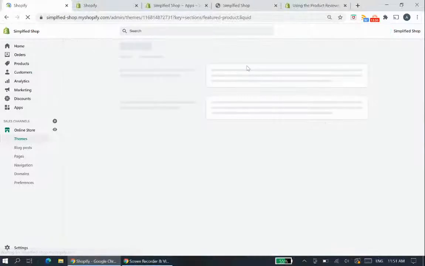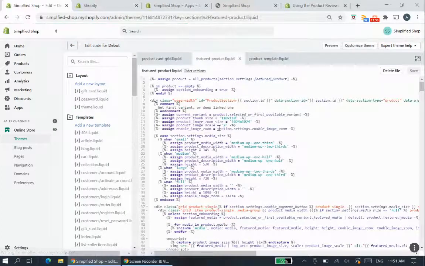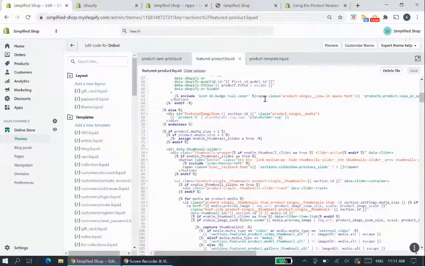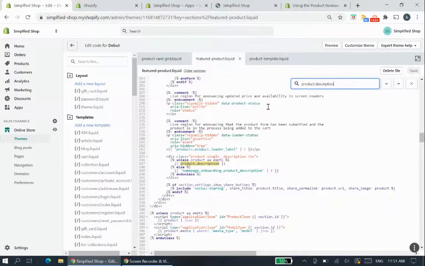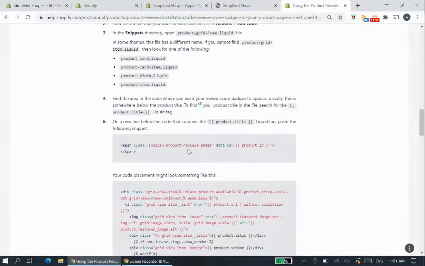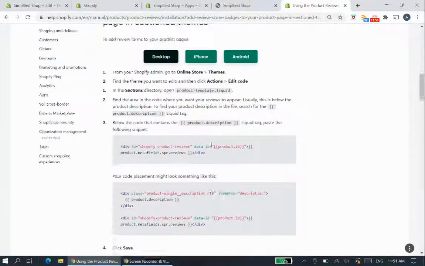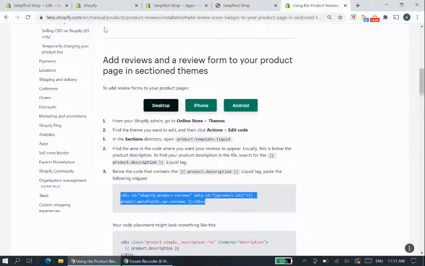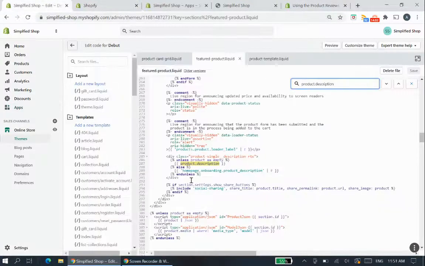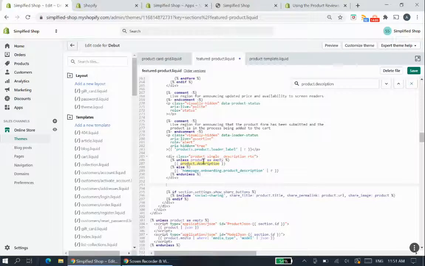Once you open the featured product liquid, you will find that it's got very similar coding to your product template. If we want to go underneath the product description, we can do the same thing: search for product description and add the reviews widget code, which is up here, and add it underneath the product description block of code.